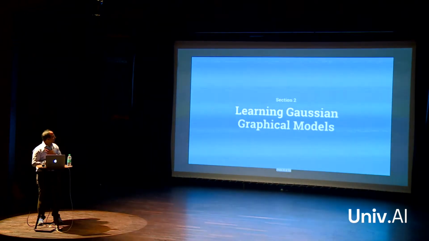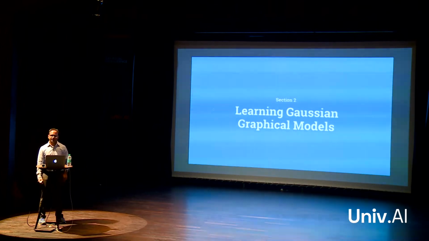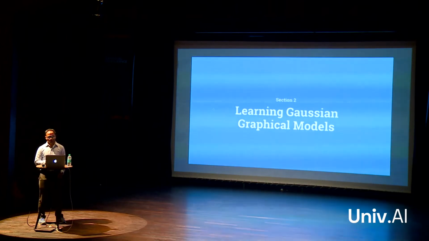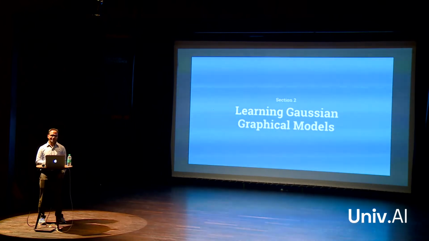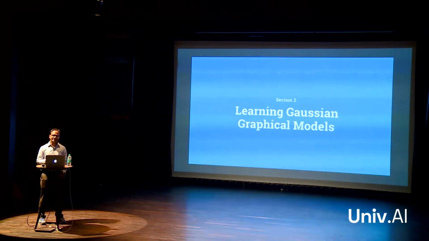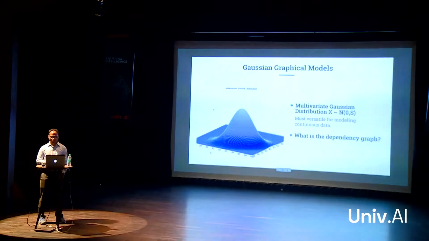All right. So that's the first part of the talk. I talked about what graphical models are. And in the second part, let me talk about a very special class of graphical models, special not in the sense that they're restrictive, but in the sense that they're one of the most often used graphical models: Gaussian graphical models. Okay. So what are Gaussian graphical models? These are used a lot in biology and so on.